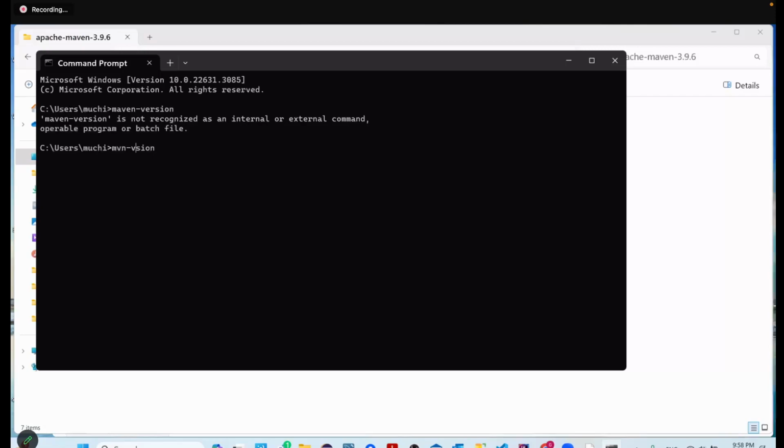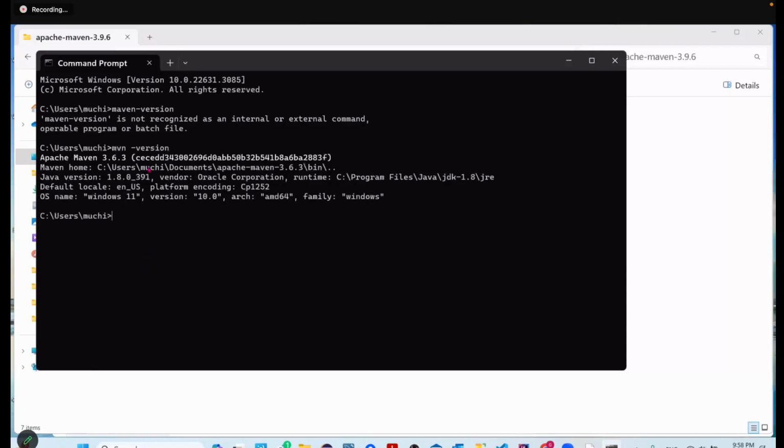After mvn just put a space and then version. Before version, just put a hyphen, a dash. Click on enter.